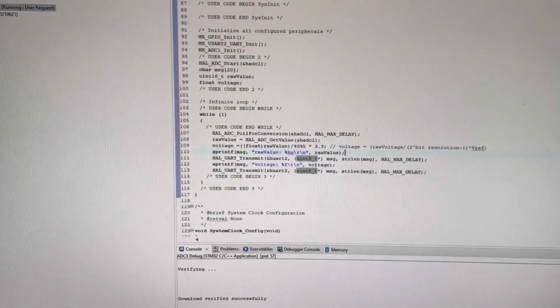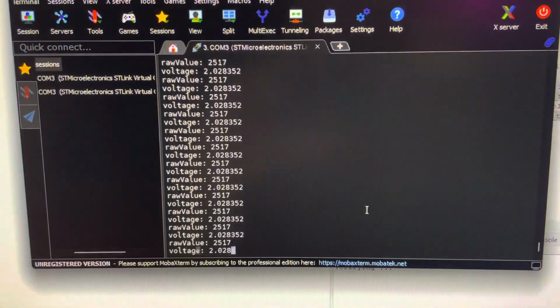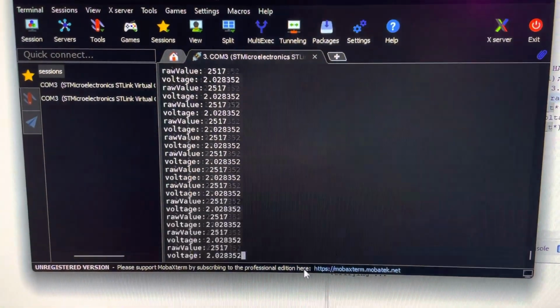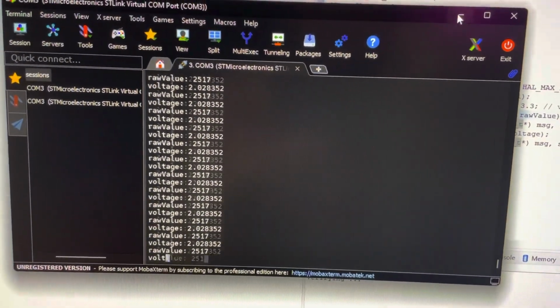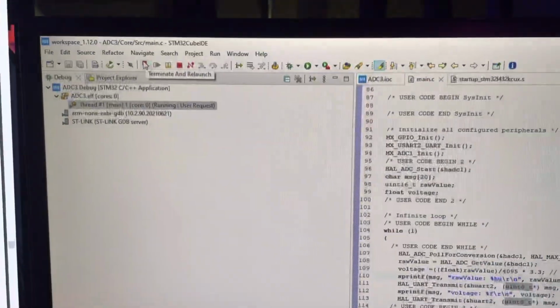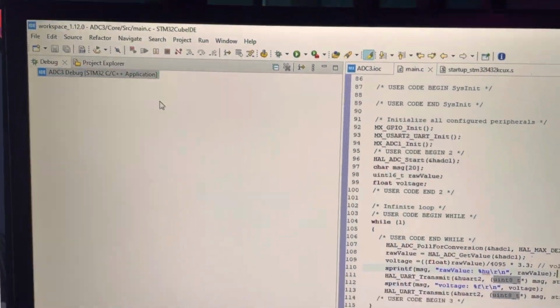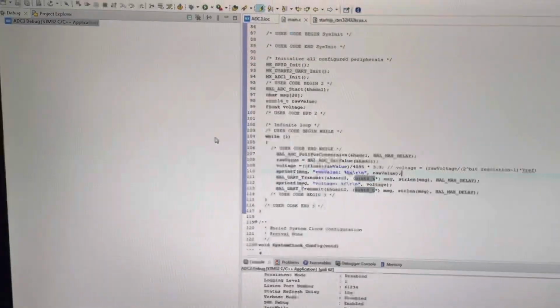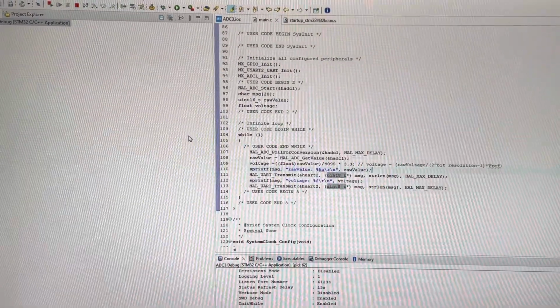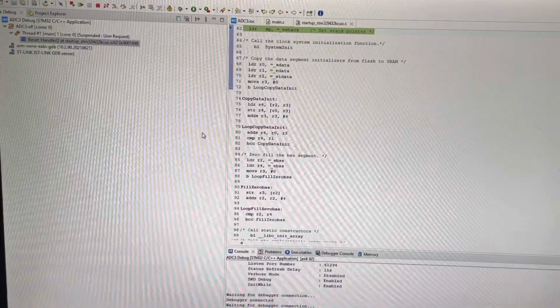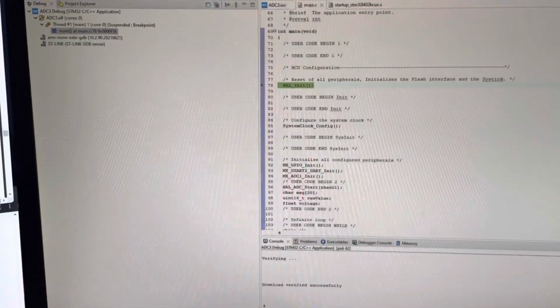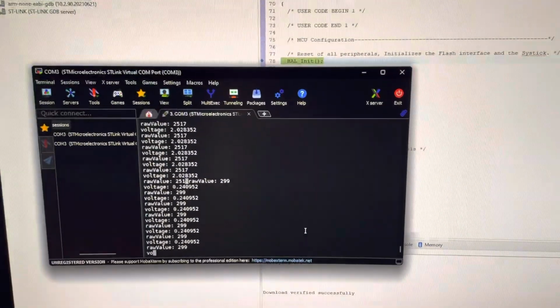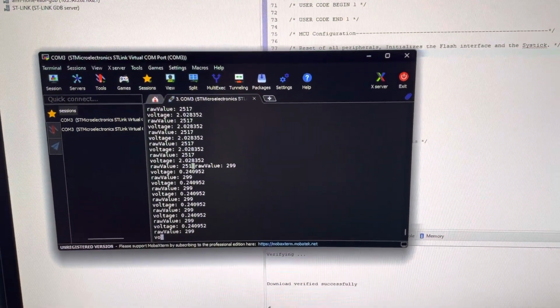Here we're already in debug mode, and here's my output. Now it will send me the same values every time. The only way I can get it to change is if I go ahead and restart the debug. And I give it a moment. Pop up in the UART, it's stopped, or the terminal. Okay, so we're back on with debug.